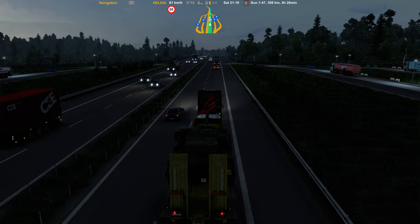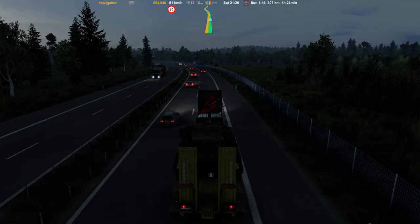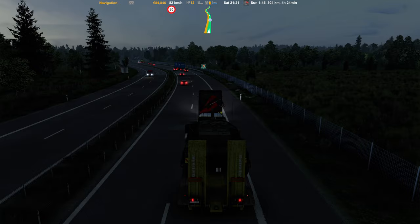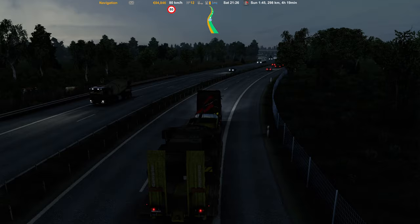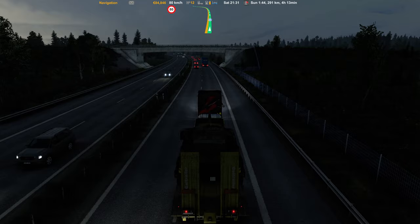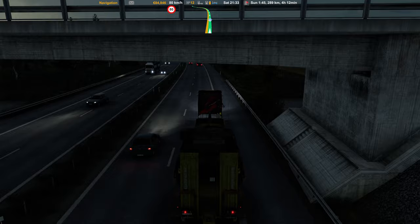308 kilometers to go, still 15 minutes of real driving time. We're still driving to Uppsala, Sweden, with 18 hours left to deliver this tank. It's getting a little bit darker. Our first estimated time was 7 p.m., but because we had to sleep, our delivery time is now 1 a.m. So we'll be driving in the dark again in a few minutes.